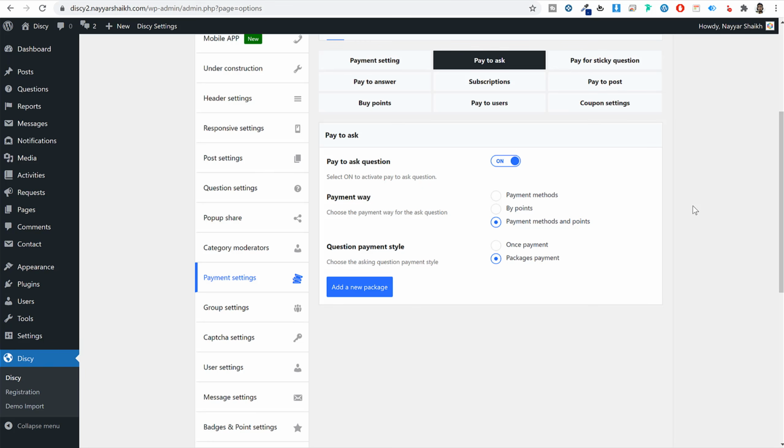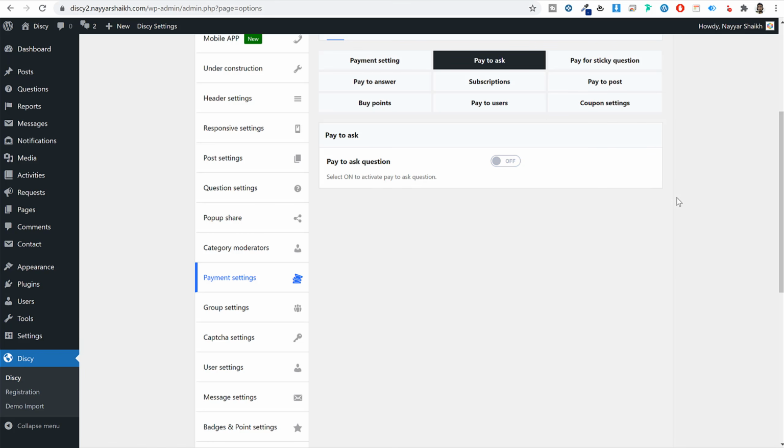For extra things, for example, for points, we have seen how people can add points. For points, they can buy points. You can add different Google ads on your website for payment. But these things should be free, or else no one will come to your website and no one will add any question and all. So make sure you keep these things free.